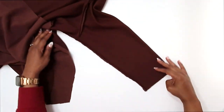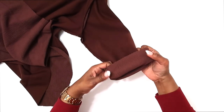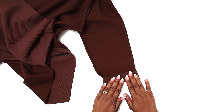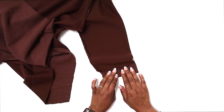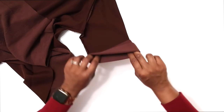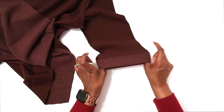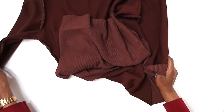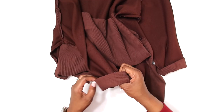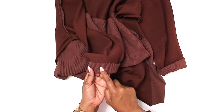The next step is to finish off our sleeve. Our hem is an inch and a quarter, so fold up an inch and a quarter. You can finish off your raw edge with a serger, or when you press up your inch and a quarter, fold in a quarter of an inch and stitch close to the inner pressed edge. I'm going to fold mine up and stitch close to my raw edge using a zigzag stitch — this is a smaller opening and I want it to keep its stretch. Measure to make sure you are, in fact, at an inch and a quarter, press that up, and stitch in place close to the opening.